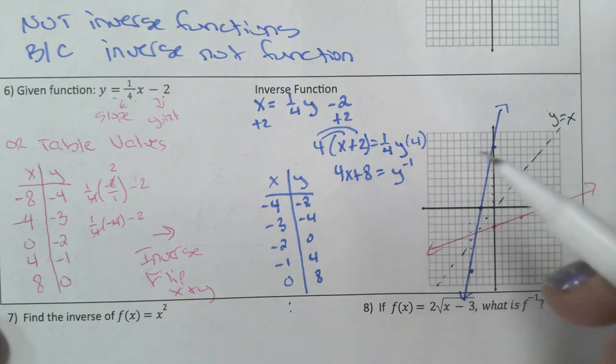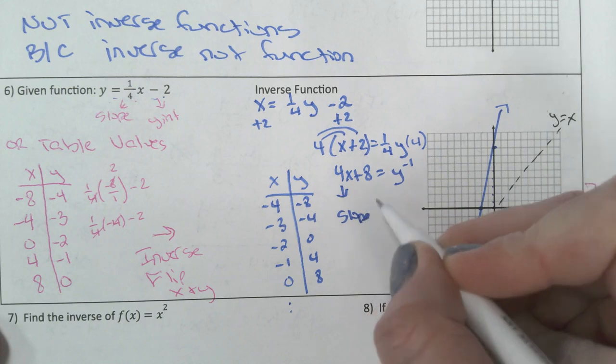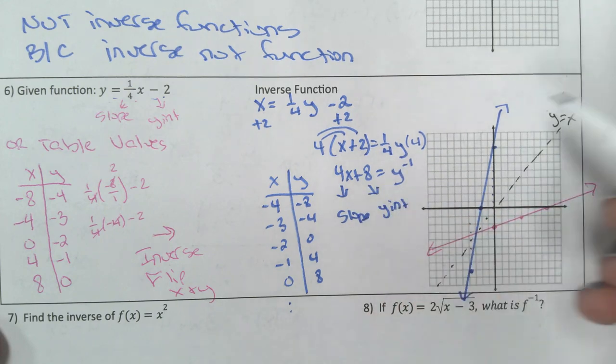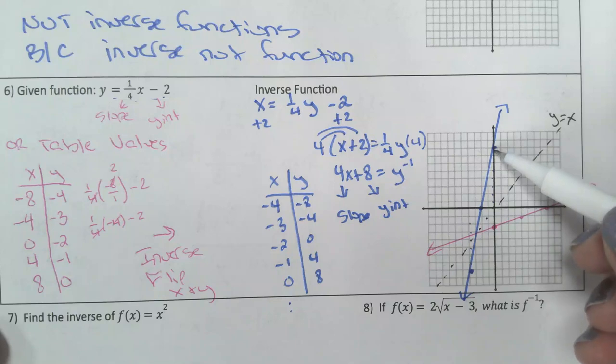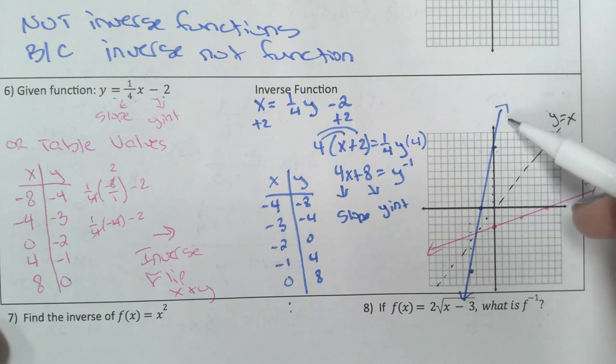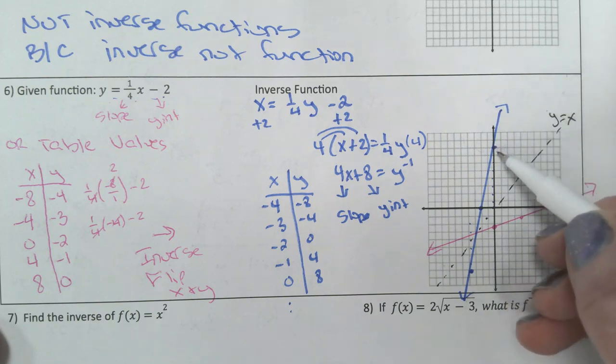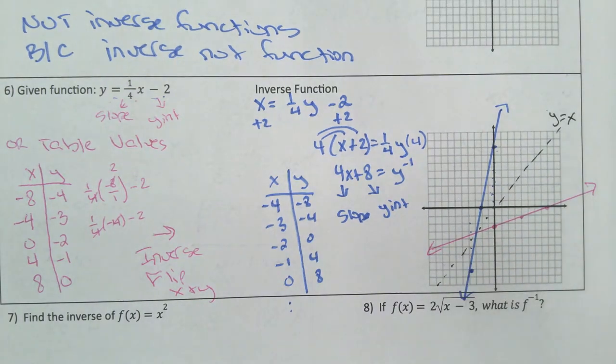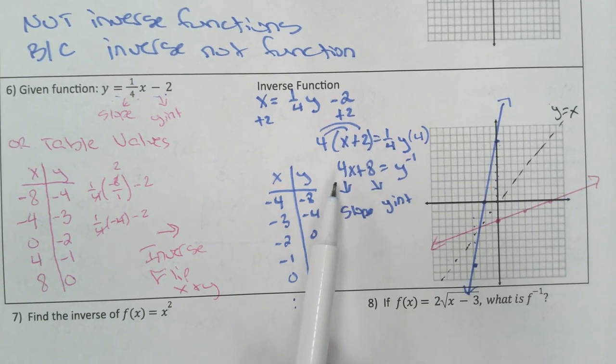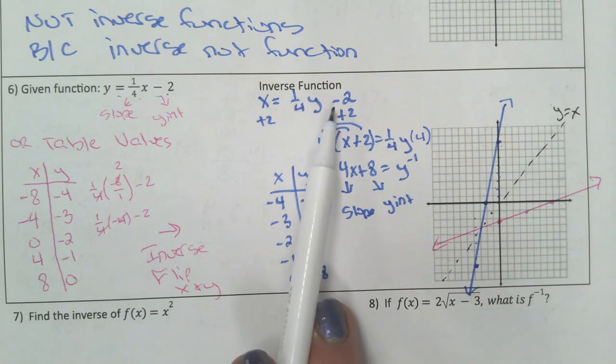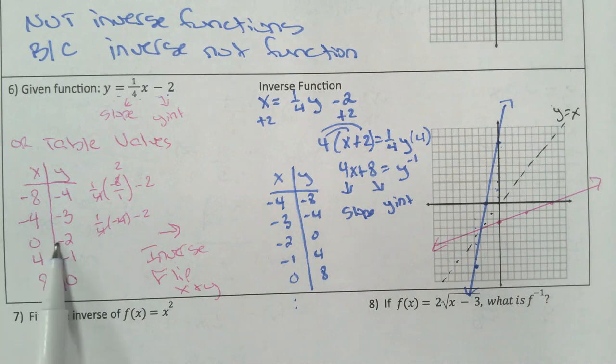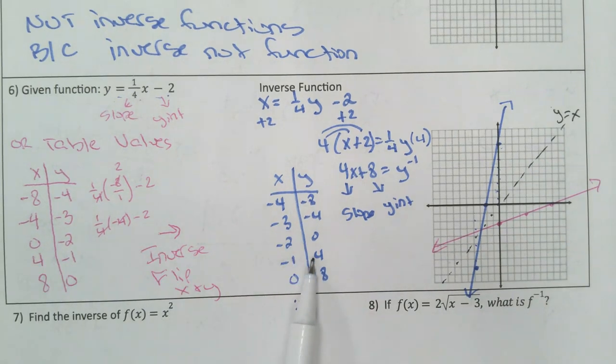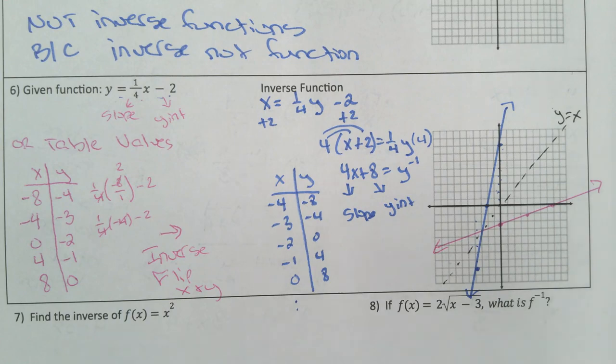Sometimes we just stick a little negative 1 to show that is the inverse of it. So this has a slope of 4 and a y-intercept of 8. It does have a y-intercept of 8. I do remember plotting that point 0, 8. I would run out of room if I went up 4 and right 1, so I could go down 4 and left 1 a handful of times. When you want to find an inverse, you have two choices. You could either find the inverse of the function, or you could jot down a table of values and take the inverse of the table of values. Either one is a fantastic idea.